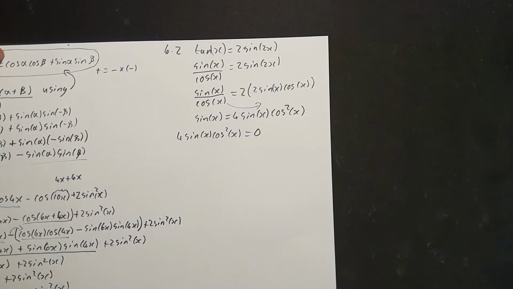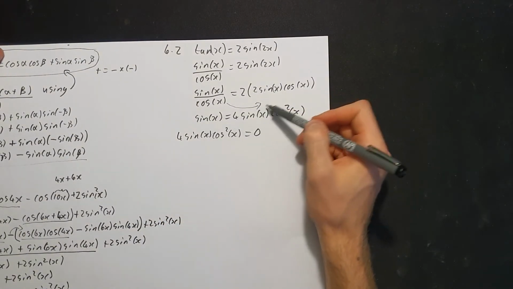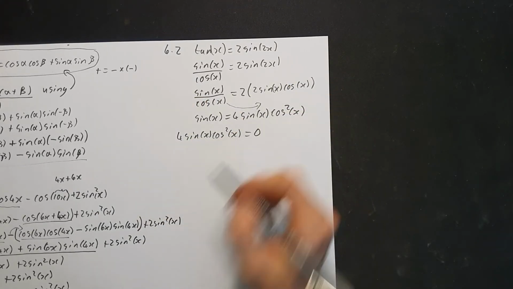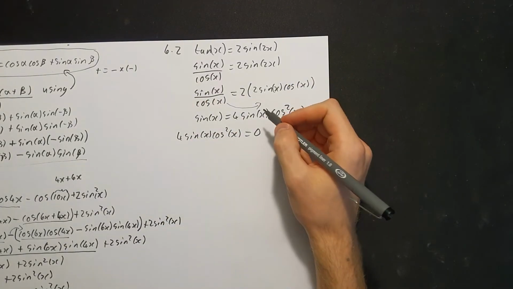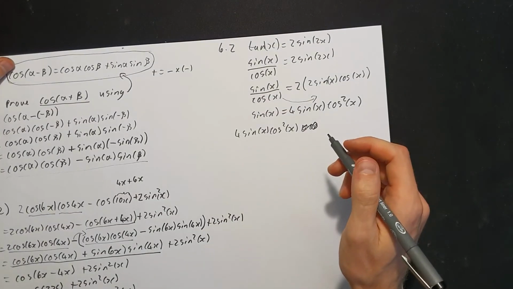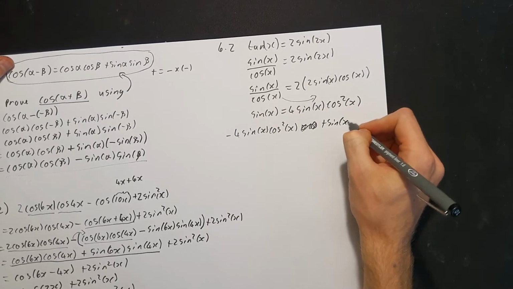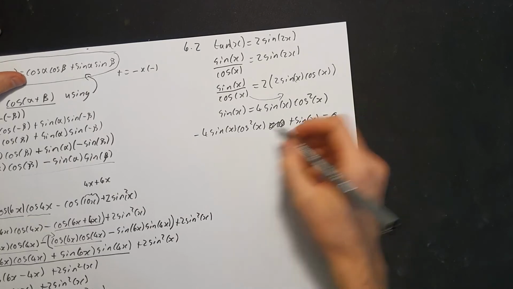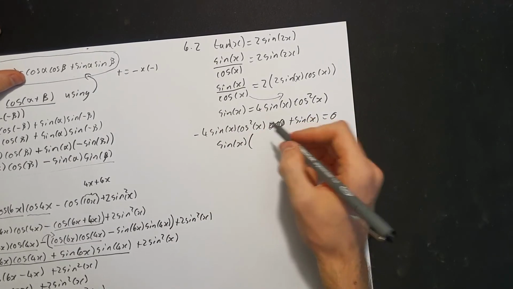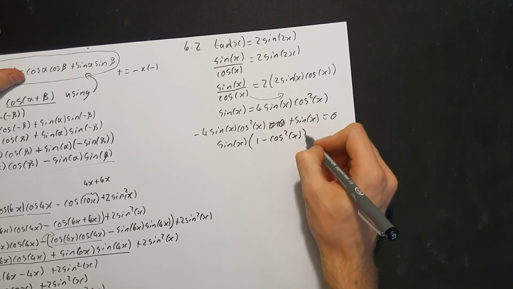Okay, and we can simplify this by taking out a sine x. Note I didn't cancel out sine x on each side, because I need the sine x. So what have I forgotten here? That should be minus and then plus sine x. So it doesn't matter which way you write it round. Therefore I can take sine x out as a common factor, and then I'm going to have 1 minus 4 cos squared x equal to 0.